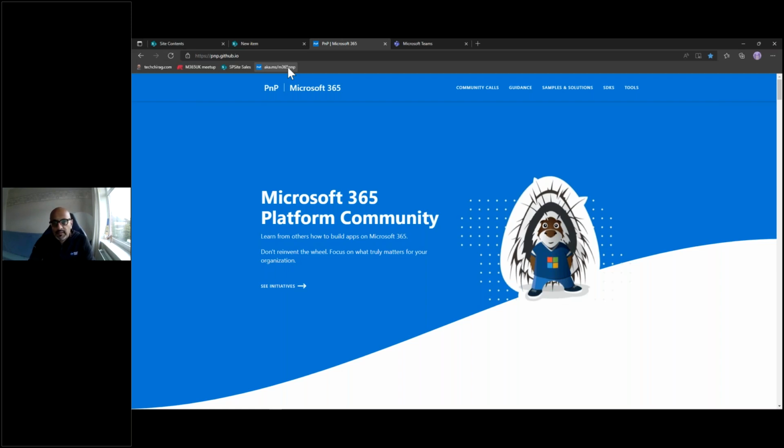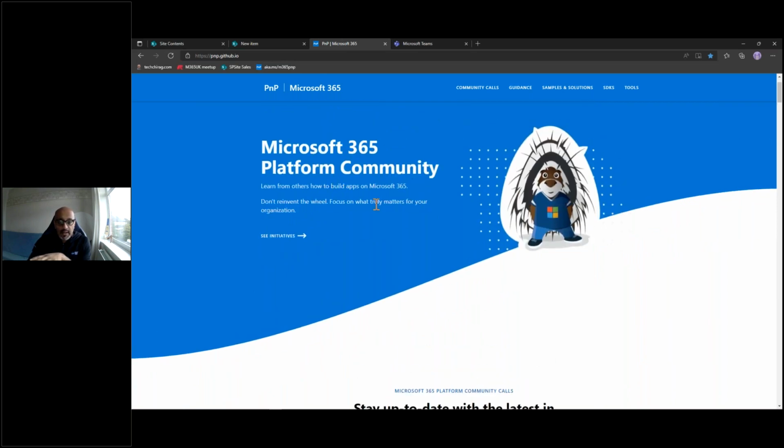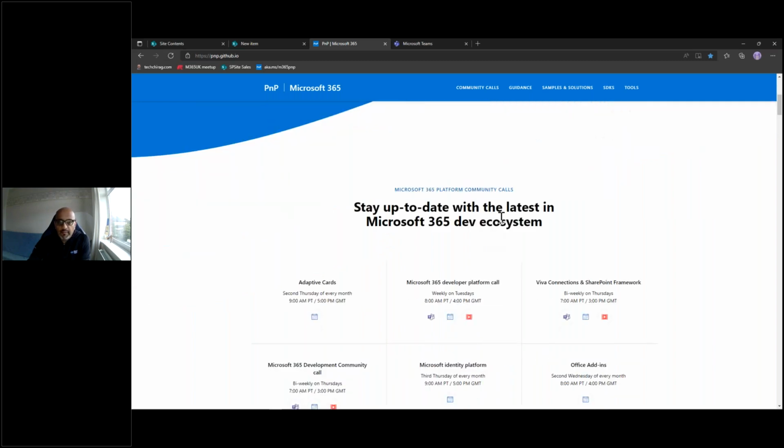And a lot of the stuff that I've shown you today was just out of the box what you get inside SharePoint. Some might code it, some of it is very limited. But when you look at the Microsoft 365 Patterns and Practices community, a lot of it has its own PowerShell module, PnP PowerShell, in which you can run some of these scripts that I've just run, albeit in a much more powerful and enriched way. So all those things are available.